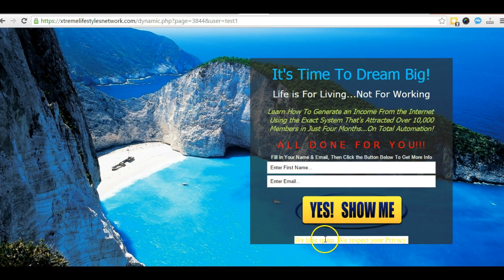Okay, we need to change that. Here, this was in white. Remember filling your name and email? We're going to change that to yellow. But more or less, that's your box. That's your form box. All that ad copy, right? Here's your image. Here's your form box with the transparency. Here's your ad copy on top. Here's your first name, email. There's your button, and then the We Hate Spam.